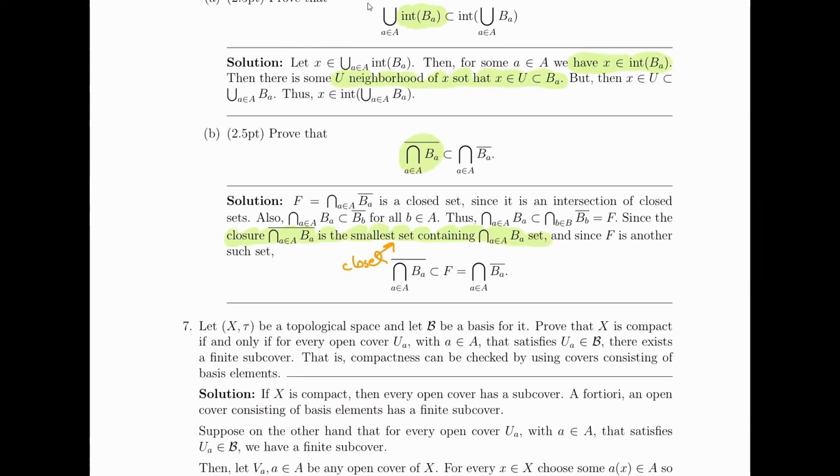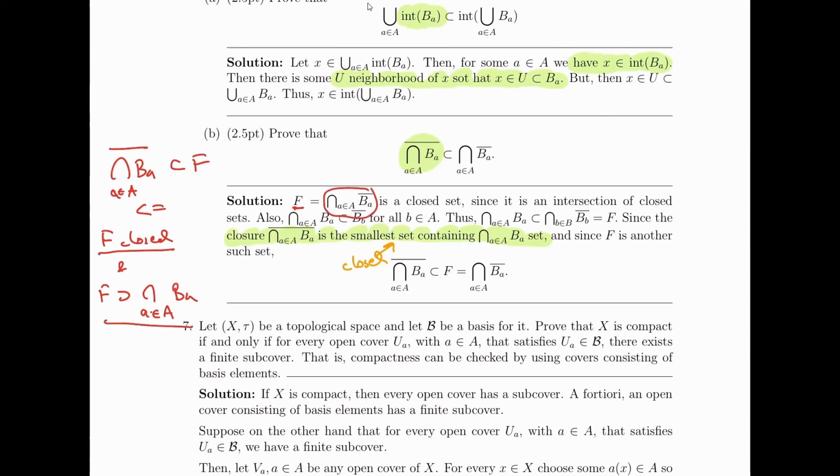And in part B it's a little bit more complicated, because it's harder to use the fact that you're the smallest closed set. But remember that maybe the notation, you can switch like here. If you want to show that the closure of A is contained in some subset F, this is implied by F being closed and F containing the intersection of the sets. Because the closure is the smallest such set, it's then automatic. So this means that you can check just two things. And in this case they're quite simple, like the intersection of closed sets is closed.